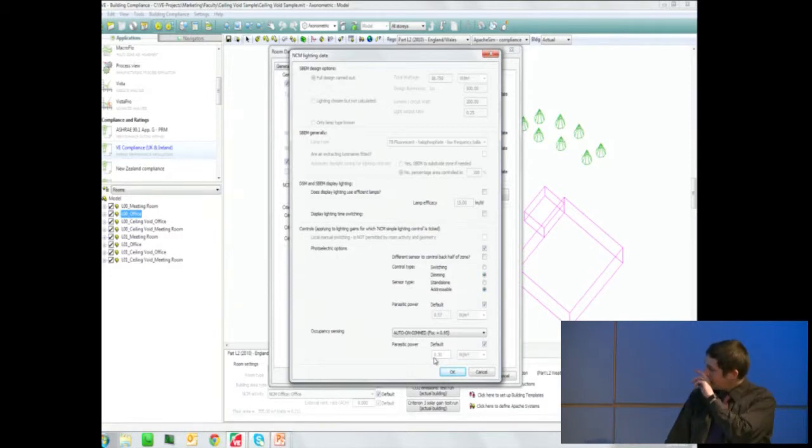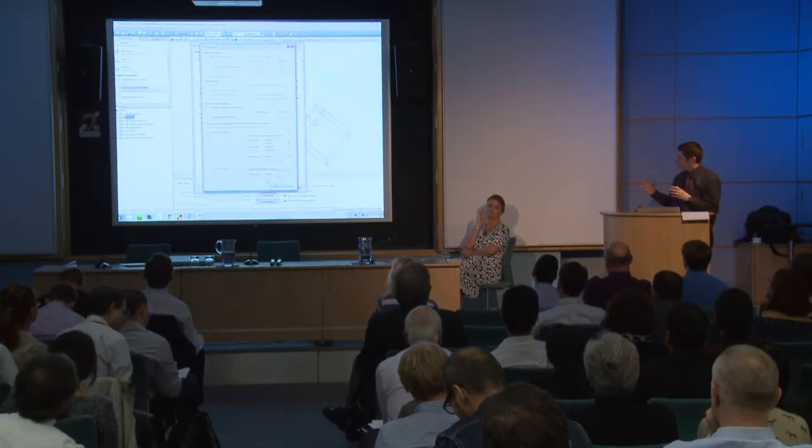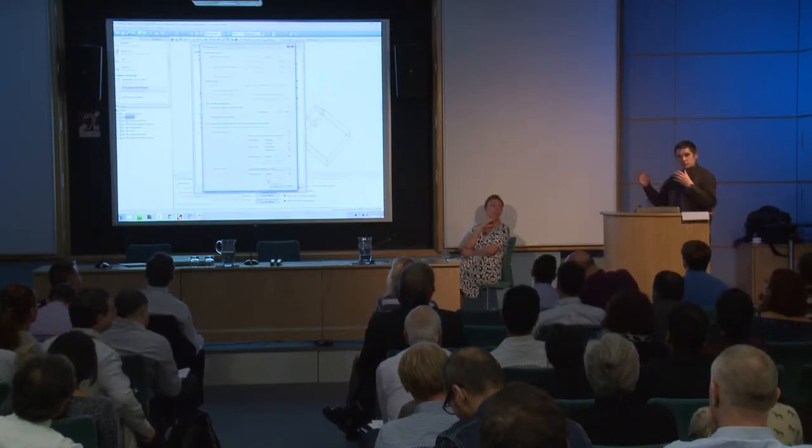Now, that was perhaps exaggerated for a couple of reasons. Earlier I mentioned we looked at perimeter zoning. This particular model didn't have the perimeter zoning applied. So rather than just having this parasitic power assigned to the perimeter zones, it was applied to the entire floor plan. So that emphasised that a little bit further. But again, that's not untypical of models that we've seen in the past.